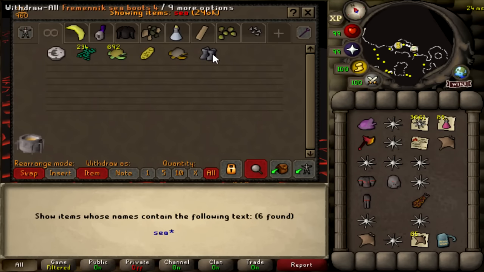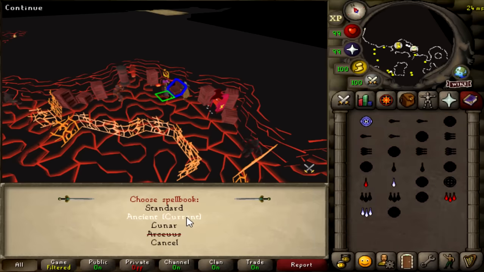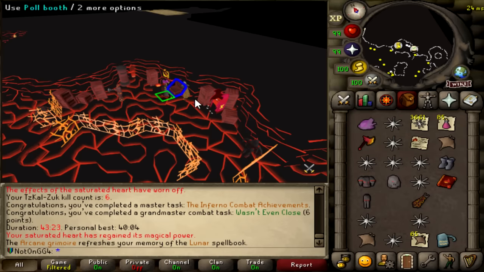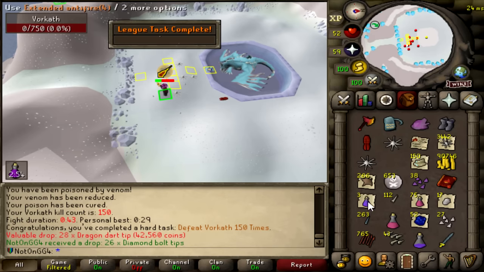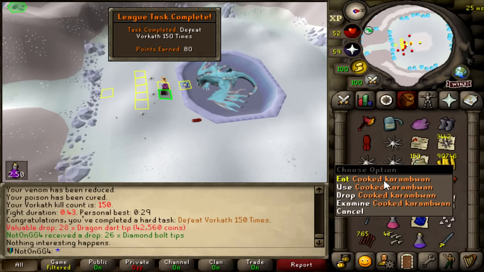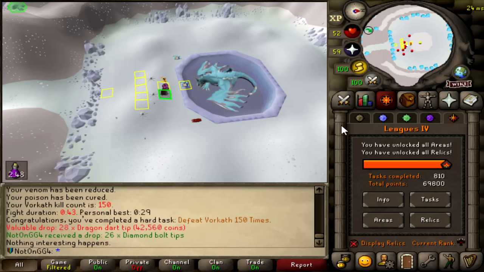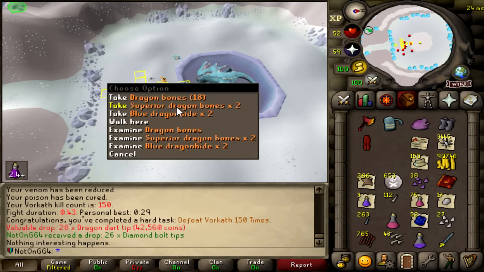Vorkath takes me 30 seconds to a minute to kill. And if I kill 50 more, it's an 80 point hard task. And if I spoon one of those drops, it's 200 points right there and I'm at 70k. So I'm going to do that first. That is 150 Vorkath KC. I did not spoon the Dragonbone Necklace or the Visage, unfortunately. The Dragonbone Necklace is only 1 in 200, so there's a decent chance we could get it. 69.8k points. Let's figure out a way to push for the 70k.